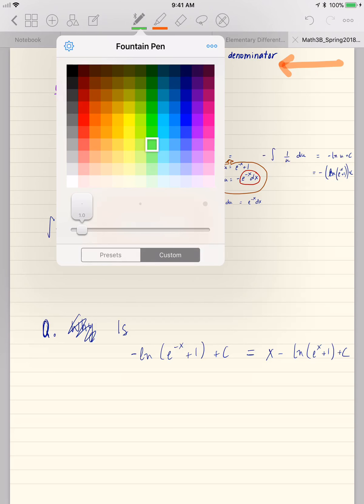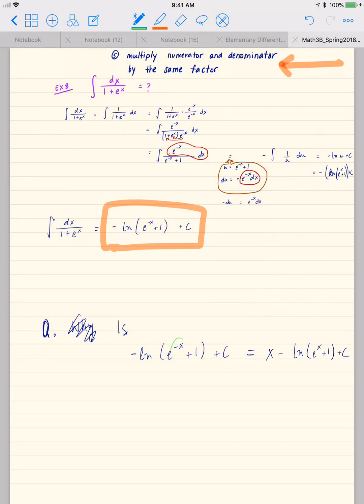Because you can say, oh, this looks weird, because we've got the negative x. Do y'all see that? And this is just a regular x. This one has an x, and this one has no x. What's going on? That's the question. The question is, what is up? And then the answer, you tell me.